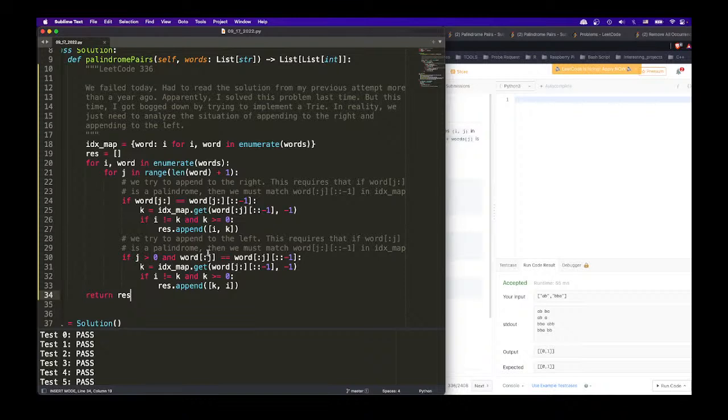And for this one, I can append to the left as well, right? So let's say AB, I can append this to the right, but I cannot. So it only goes one way. If I can append to the right, I'm sacrificing this to match that, which means I cannot append the other thing to the left because there's nothing to sacrifice.